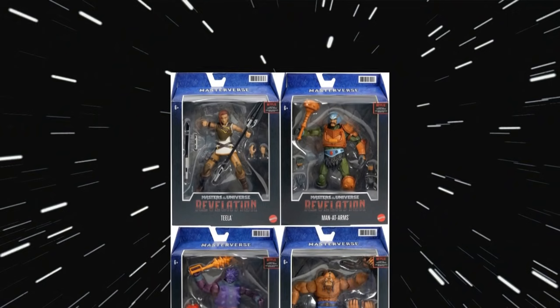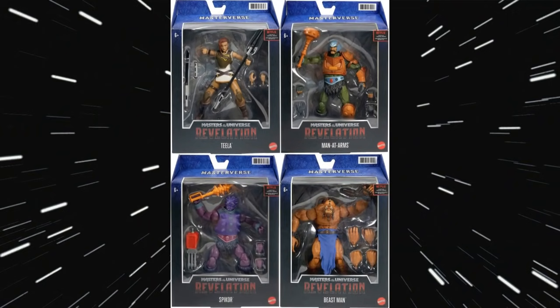So looking at this here, with the Motu Masterverse Wave 2 coming out with Man-at-Arms Teela, and that's not the Teela I know, so I don't know. Then we're going to get a Spike or a Beastman. So these designs are a little bit different. I think that the Man-at-Arms is really, really close to what I would want out of a Man-at-Arms. And I don't know much about Spike, but this line is actually better than I thought it'd be.